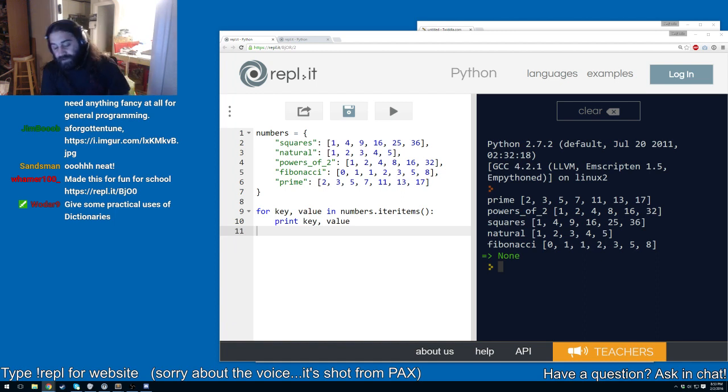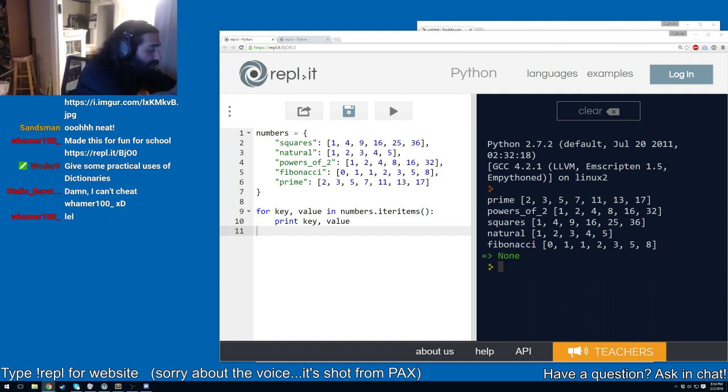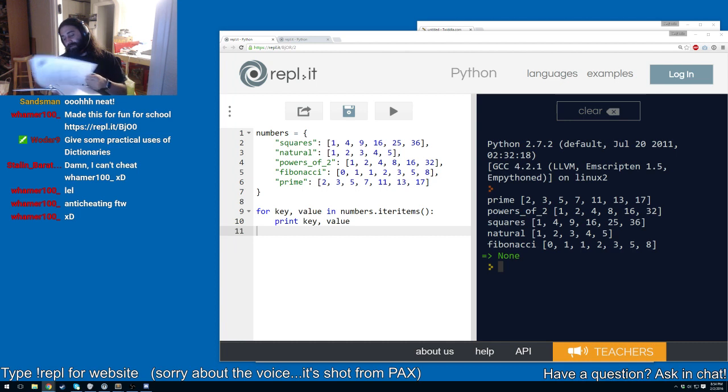Okay, so practical uses of dictionaries. In fact, one of them will be your homework assignment. Other practical uses of dictionaries. Let's try and think. Basically, anytime you need a key to associate a value, it makes sense to use a dictionary. So, for example, think about Keep Talking and Nobody Explodes. They actually use a dictionary in a really good way. It's clever in that it's smart.